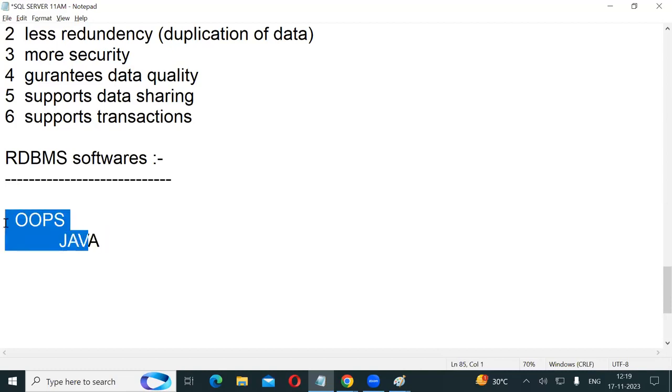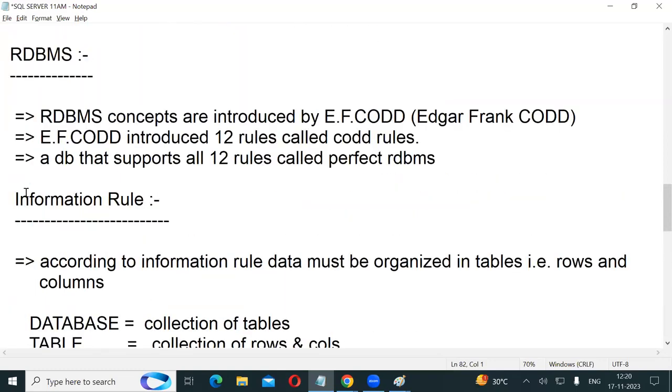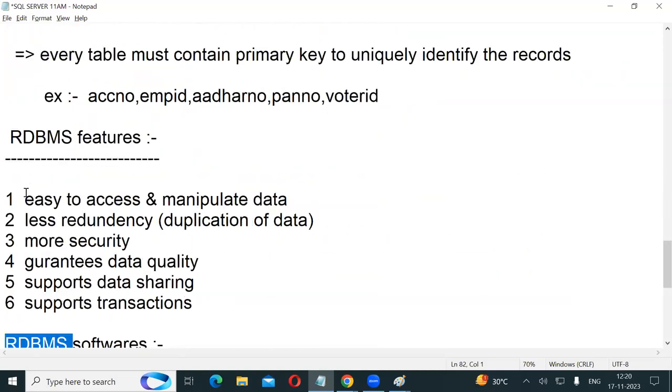Like that, what is RDBMS? RDBMS is a theoretical concept. What is the theory? The data must be organized in tables, and every table must contain a primary key.